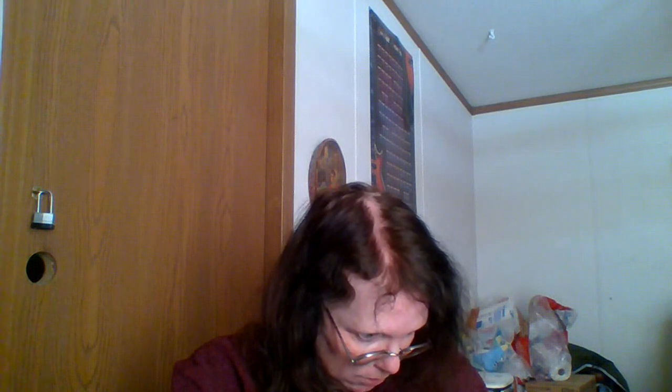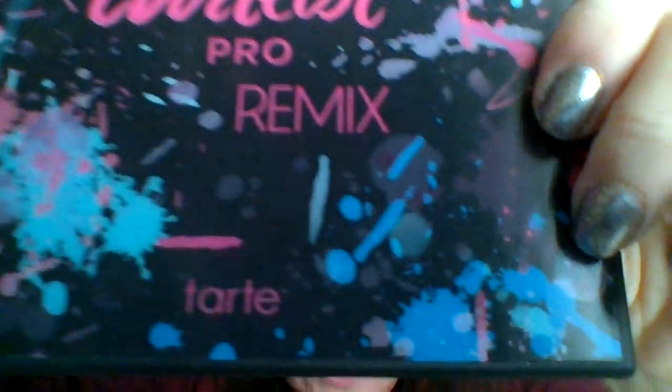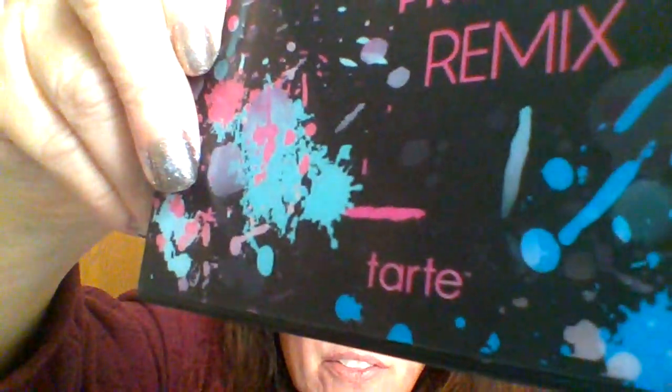I have another question — I have some palettes that you can't get anymore. Do you want me to do a look with those palettes? If you do, I will. They could come back though; some palettes have come back. Let me know if you want me to do a look — I've got a UD palette. Just have to show you this — look at that. It's got these little grids going up the front of it. Can you see that? You can see the grids, and that's the sound it makes.